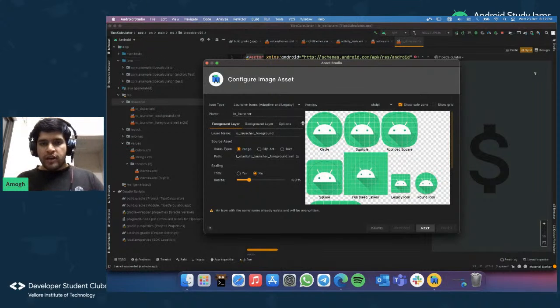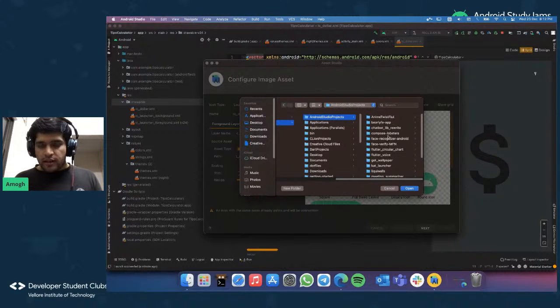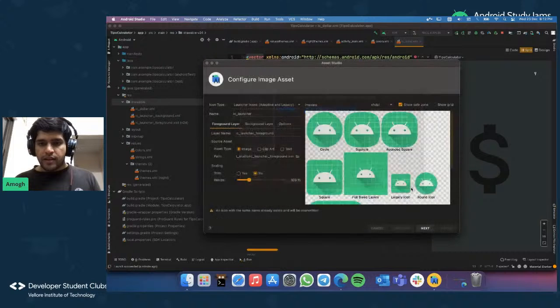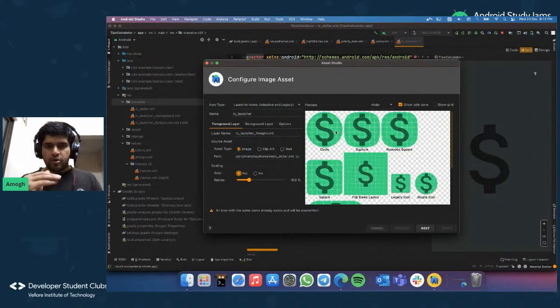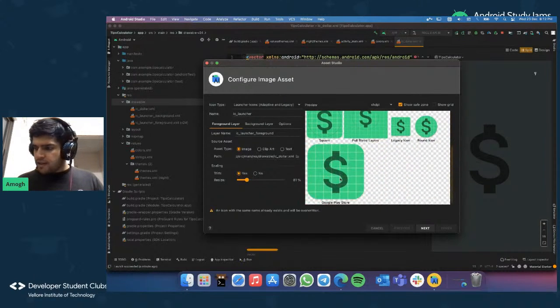Our foreground layer. So we have two layers, a foreground and a background. Our foreground layer is going to be select from here. Let's go to Android Studio projects and select the file that we just created. It's going to be called tips calculator, I'm sorry, app, src, main, res, drawable, and ic_dollar, right? So let's go ahead and open that. But I think that's a bit too big. So let's just trim it. Yeah, that trimmed it down to the actual size. And let's maybe reduce the size a bit to make it look nice. Right. I think that fits perfectly. I think that looks great.